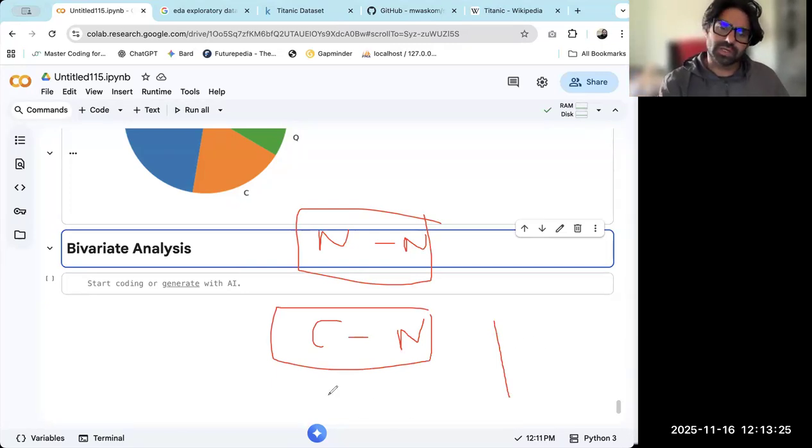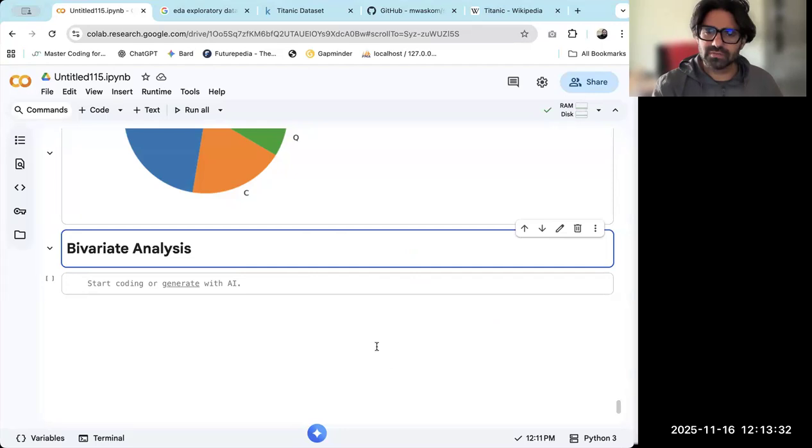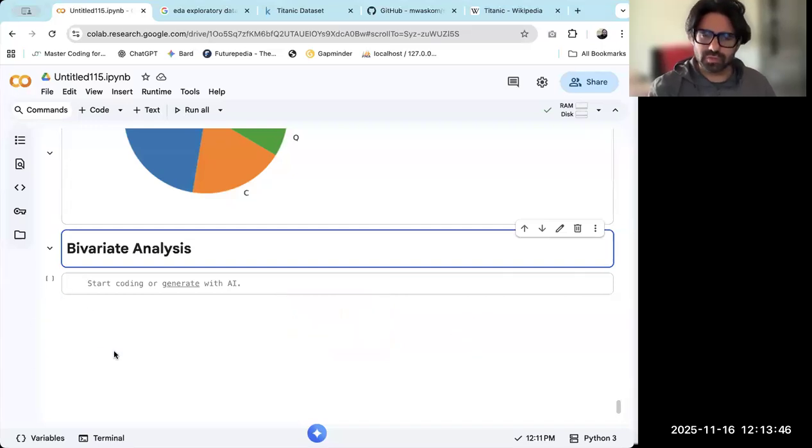For the other combinations we use heat maps. For categorical-categorical, there is a contingency table. I'll show that as well. We primarily do not use it much, but we will do it here because this is an experiment and we have to apply it. We'll try to do all sorts of bivariate analysis.